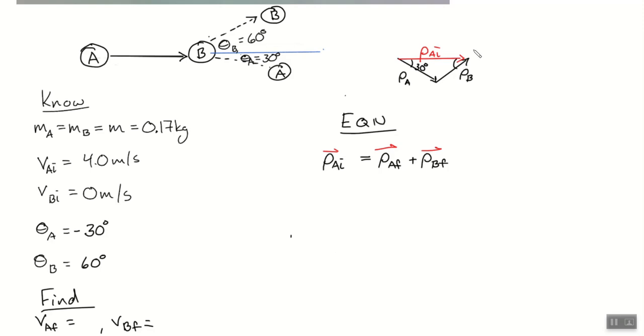And what about B? 60 degrees. What does this angle have to be? Oh my gosh, it's a right triangle. By sketching it out and just writing conservation, we have a way into this problem. Talking with your neighbors, we're going to do the same thing. Another little push: we've got a lovely right triangle to deal with. Maybe, just maybe, there is some trig work that's going to happen here and we can solve it.